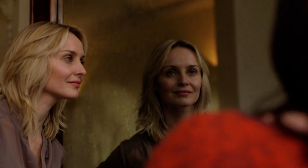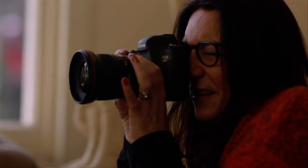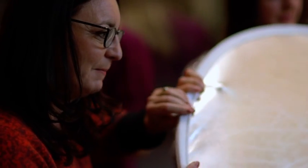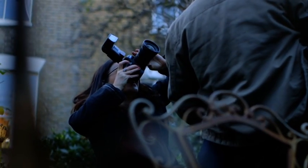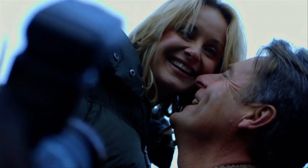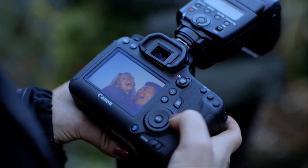Shooting indoors can present low light problems, but using available natural light can work very well. It's important to understand how to manage this light by using tools such as reflectors to bounce natural light and make your exposure even and clean. When shooting outdoors in bright sunlight, you might not immediately think using a flash would be a good idea, but by incorporating flash techniques such as filling in the subject while backlit by sun, or working in shadows and picking out details on your subject, you can get really dynamic images.